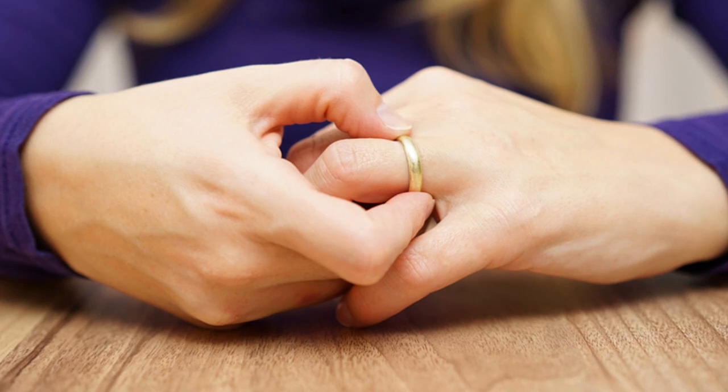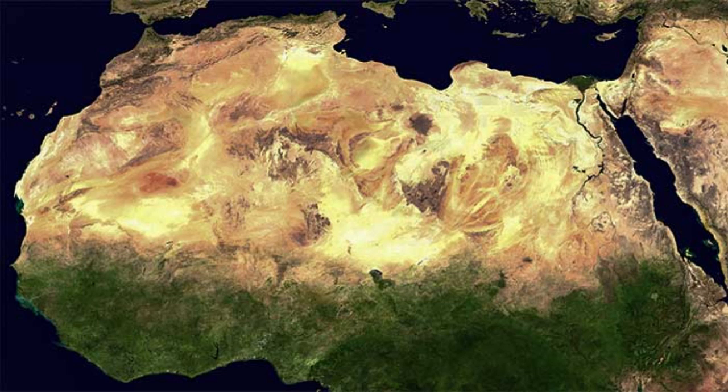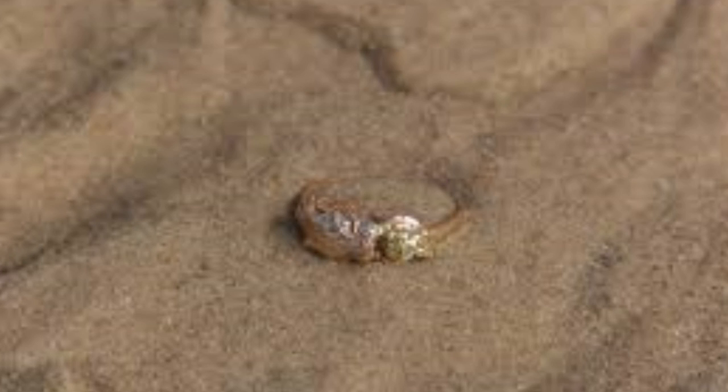Take a ring from your finger, take it off, the small ring that you have, and place it, let's say, in a desert, the Sahara Desert. It's the biggest desert in the world. You know that ring that we take off from our fingers and place it in the Sahara Desert, what comparison is in between the ring and the Sahara Desert? Nothing. The seven heavens is the ring. And the Kursi of Allah is the Sahara Desert.